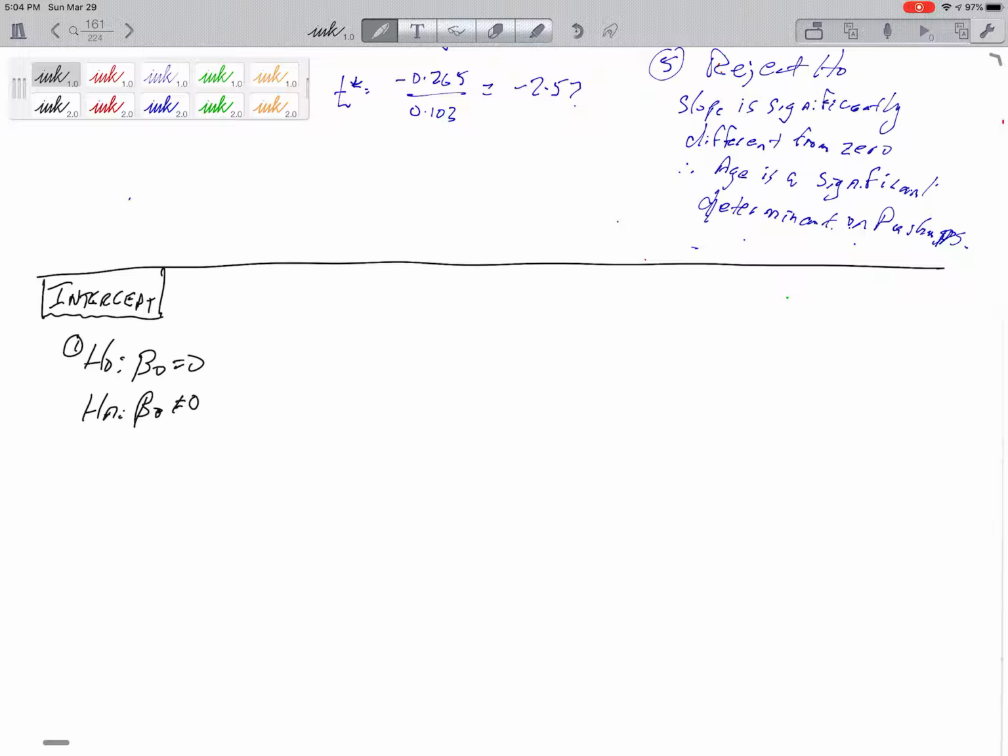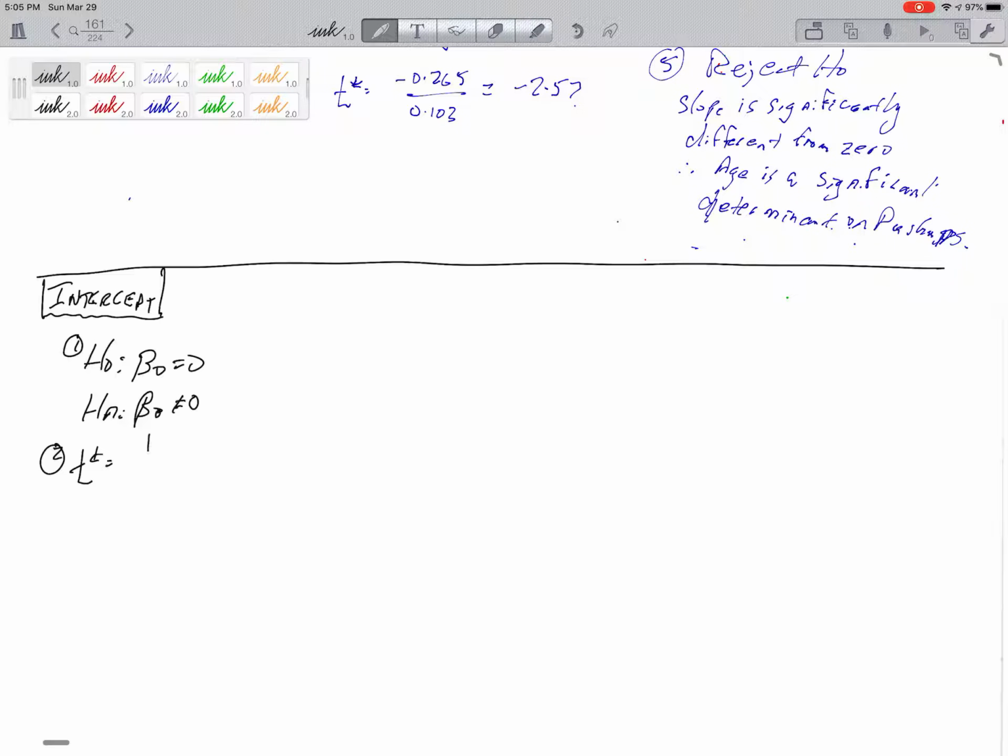Now, by the way, you'd look at this and say, well, obviously it has to be positive because the slope is significantly negative, and so you've got to have a positive intercept. And usually we're interested in testing the slope. Sometimes we're interested in testing the intercept, though, especially if we're asking the question, has it changed from what it was before? So that 0 could be some other number, some k. Last year it was 40. Has there been a significant change, an increase, a decrease, or just a change? So you could do that, but we will test it against 0.